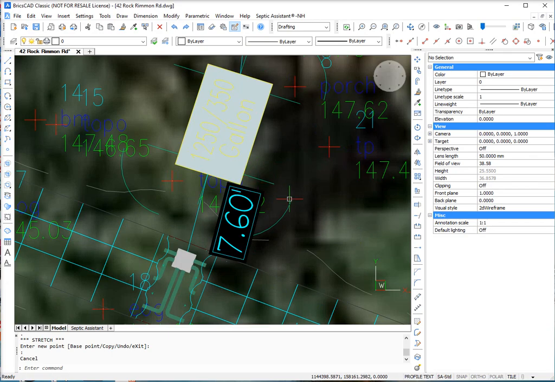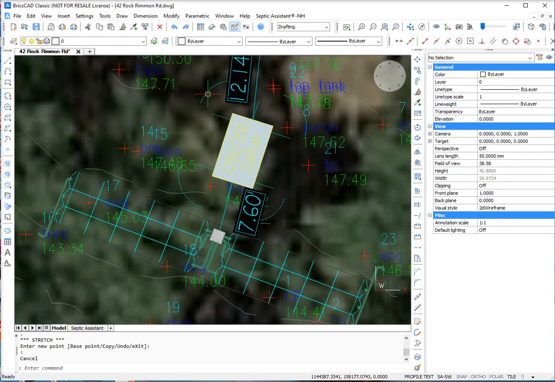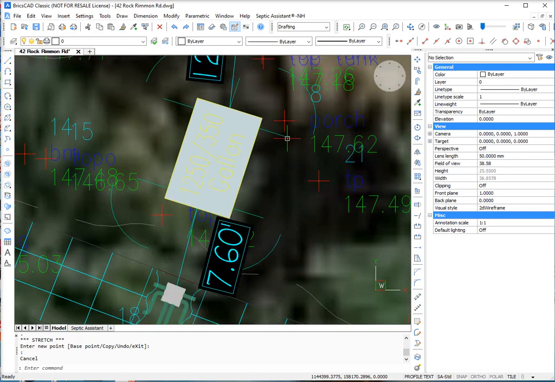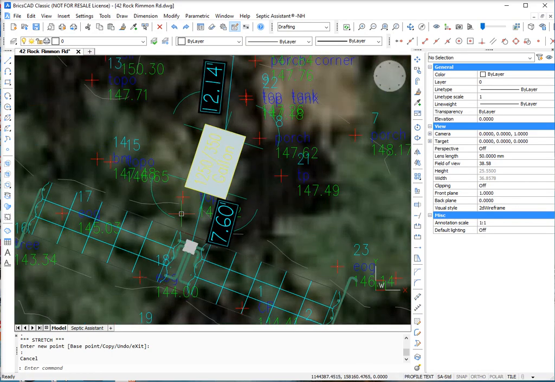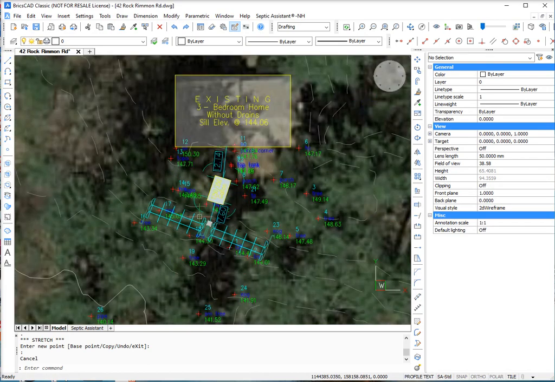These arches around the tank are in New Hampshire. These are 5 feet. That's how far the tank has to be away from the house. So they're on a no plot layer, so they won't plot, so there's no need to worry about them being there. Same with these little lines here. These are typical inlet and outlet locations on tanks. So it gives you something to snap to when you're drawing the effluent lines to the tanks. And again, those are on a no plot layer, so don't worry about it. You can just leave them on.